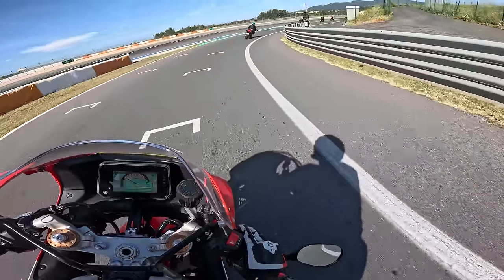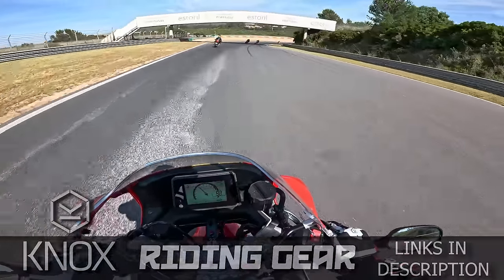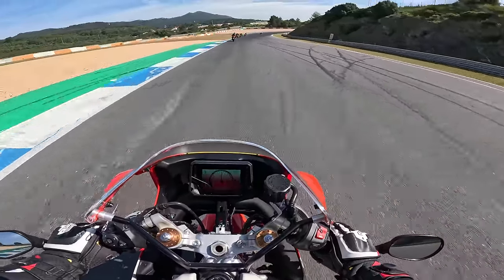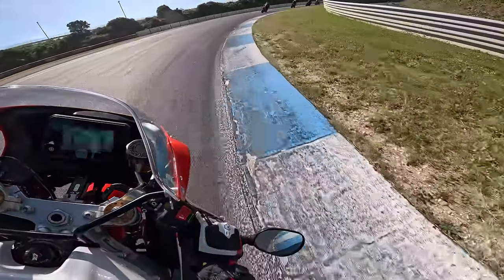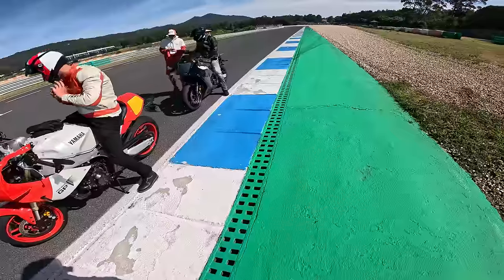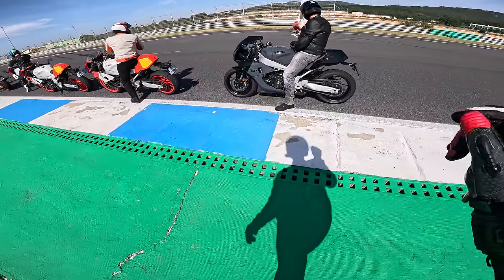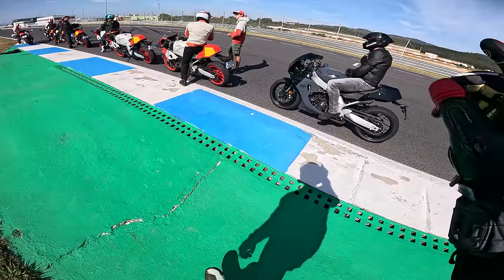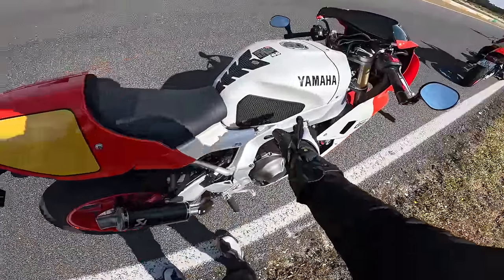We're on the circuit at Esterelle — we're just riding to a couple of stops, so this is just photos and coverage. How cool would it be to do a couple of proper sessions here? This would be another circuit off my circuit list. Here's the black and grey with the matching belly pan — it looks nice actually. That's like the prototype they had at Goodwood last year. It's difficult because probably everyone's going to go for the Marlboro colour, but maybe the black and grey would be the one you'd want.